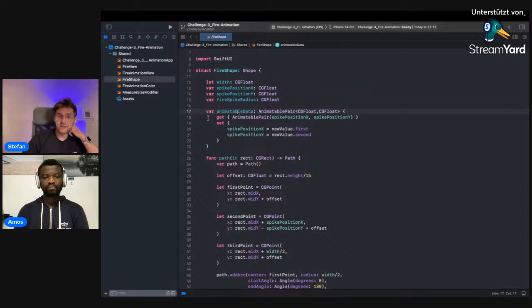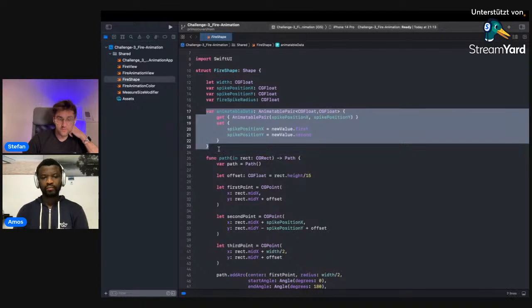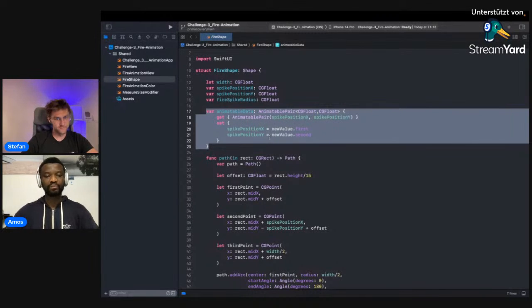All right, and then we get here the animatable pair. Cool. Nice. Do you know what the animatable pair does, Amos? Yeah, I know about that. Can you quickly explain it? So it allows you to animate multiple properties of the same view. Like here we have the shape layer, so it will allow you to animate multiple properties of the layer.